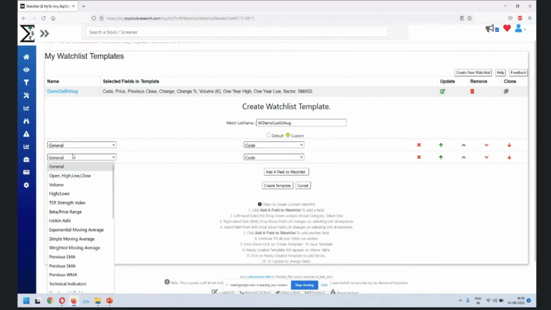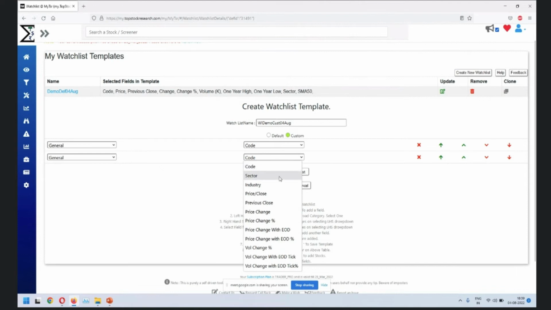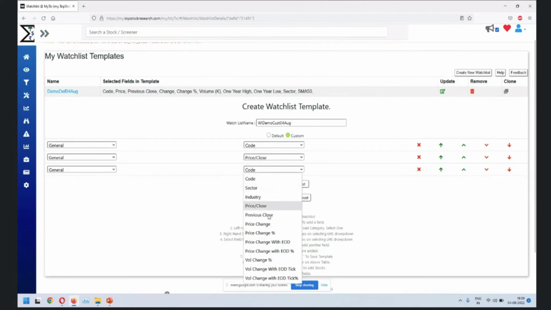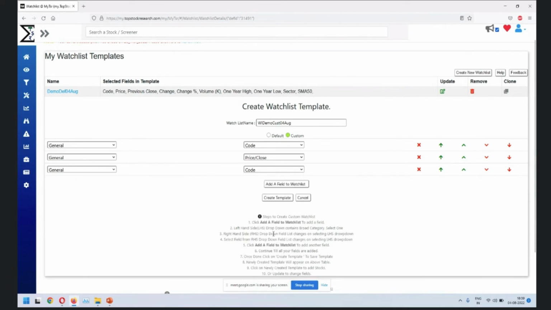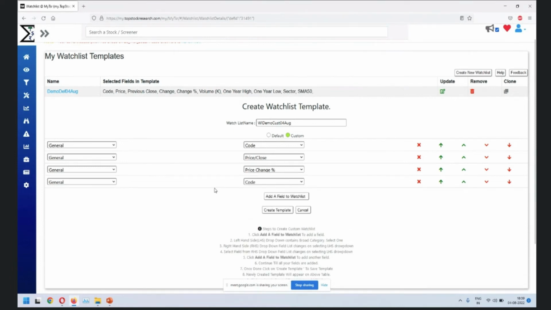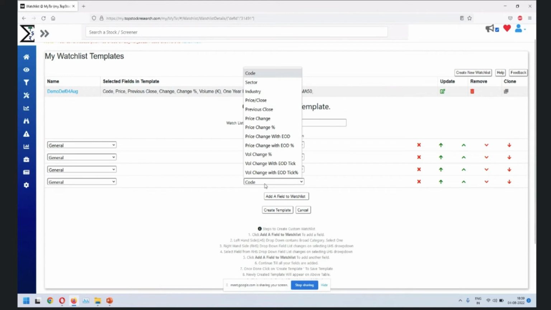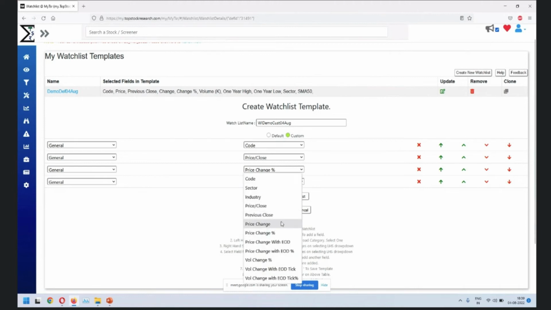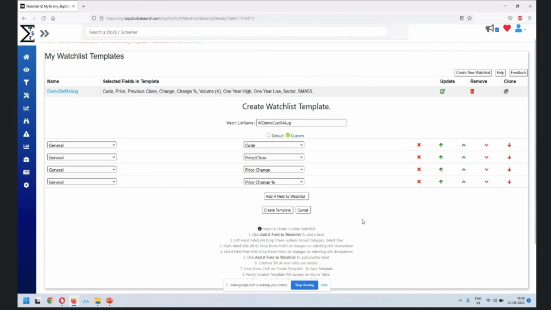The second field that we need to have is basically we go into, again, from the general list, we'll add price, we'll add price change, and let's say we add some other field, maybe price change percentage. Sorry, actual price change and price change. Okay, so let's create a very simple watch list.